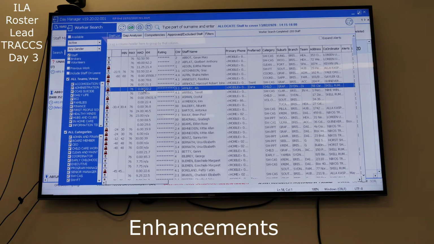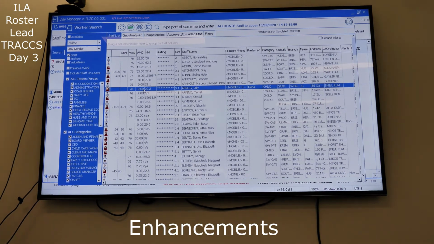Because we get things through from team leaders saying this support worker's availability has changed as of next week. So it is up to the team leader to have that negotiation: things are a bit tight at the moment, could you give us two weeks? Because you don't win anyone with lemons, so it's about having that conversation. Do you mind if we do this, is there any chance we could do this. But if the circumstances are, from Monday I can't do this anymore because my child's got to go to a school that's now 20 k's away and I've got no one else to take them, so I've got to do it.